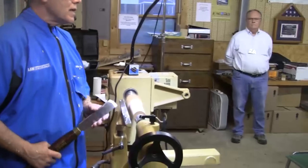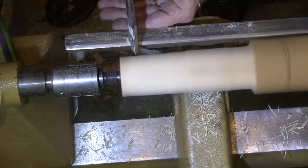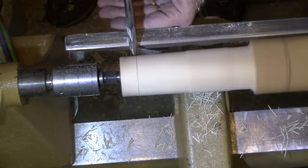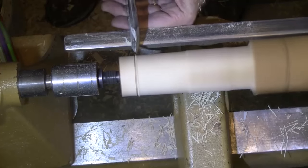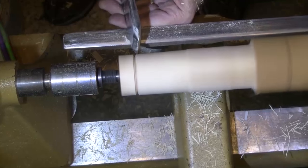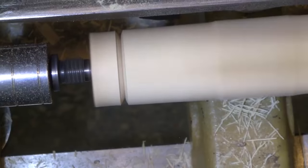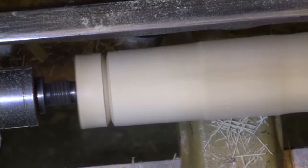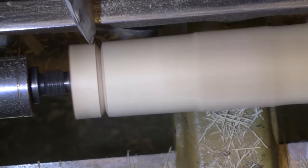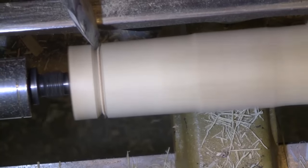The next cut the skew really excels at is the V-cut. That's simply where you're coming in straight at 90 degrees vertical. I can push as hard as I want — that's as far as I'm going to go because it's going to block the cut. Then I move it slightly to the side, picking up no more than thirty-seconds of an inch, and take successive cuts on each side. This cut is used in many instances when you're cutting beads — you cut V-cuts to start it off. Sometimes the piece just needs a V-cut, and you can go as deep as you need to depending on how big the bead's going to be.